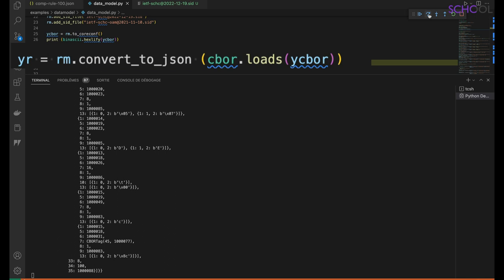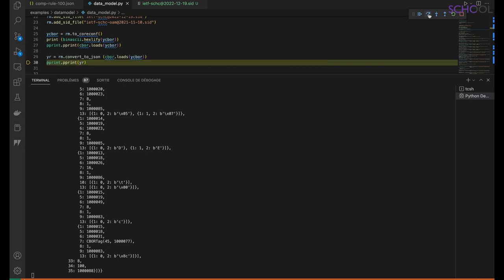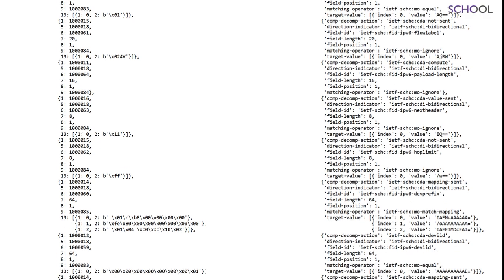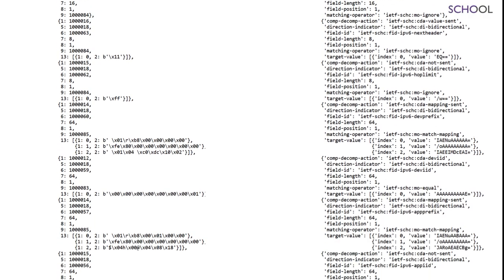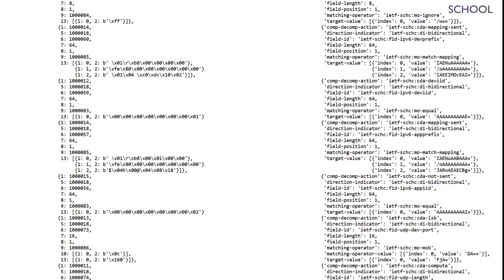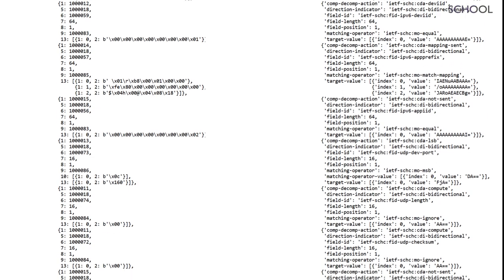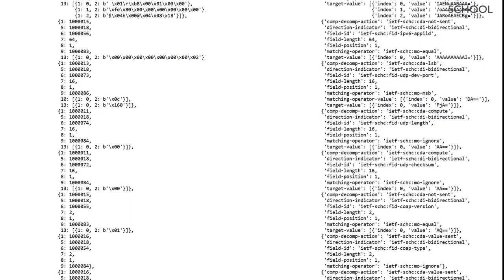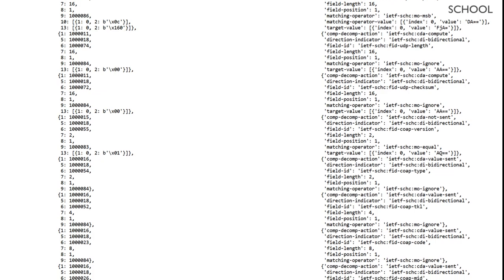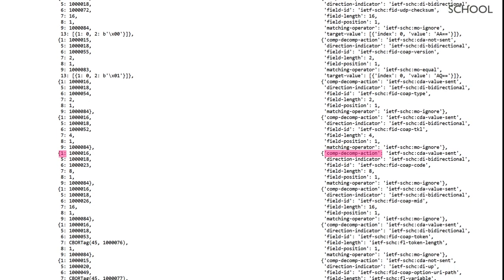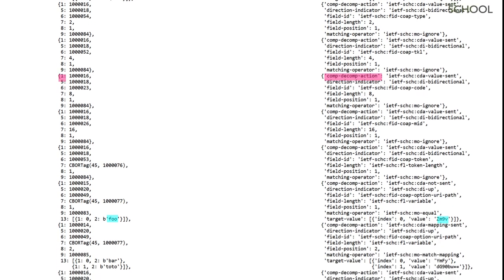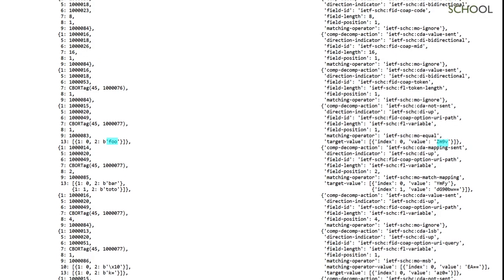The conversion is fully agnostic and only requires our extended seed files. It is interesting to note that when we compare the two structures, they are equivalent. We have lists and objects at the same positions. The only difference is that the numbers are converted to ASCII identifiers and the binary values are now base64 strings.